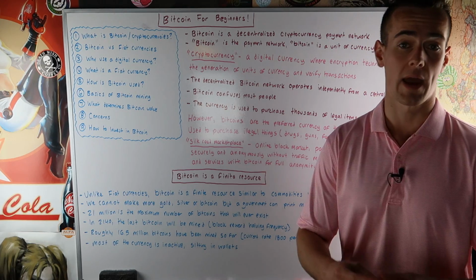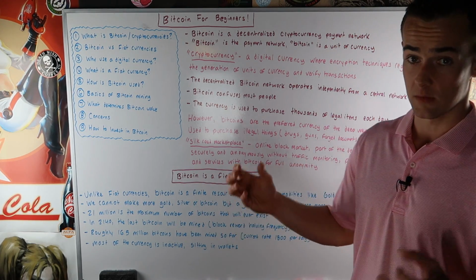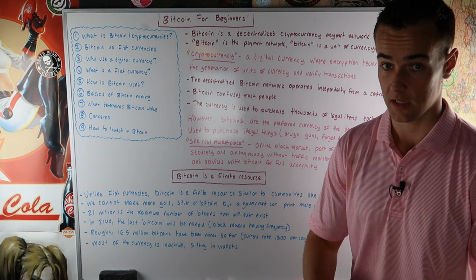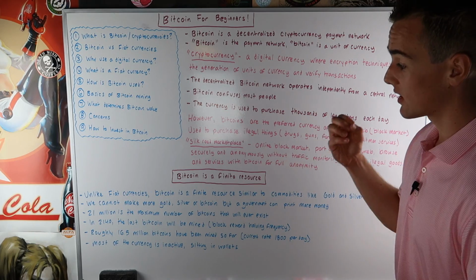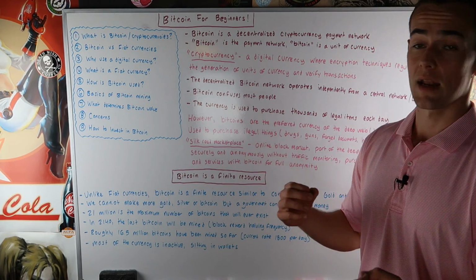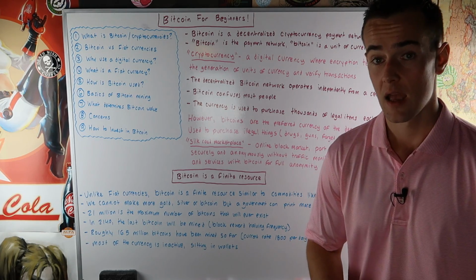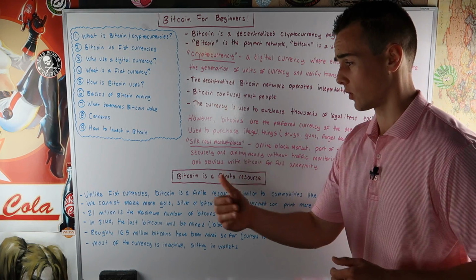US dollars are backed by a government. They're not backed by anything physical. Now, Bitcoin is backed by the physical Bitcoins themselves. It's not a physical thing, but it is a digital currency. So it is backed by something, and there is a finite number of Bitcoins that exist, and a certain number are mined each day, and that number is decreasing as we go forward. We're going to explain that more as we go along here.